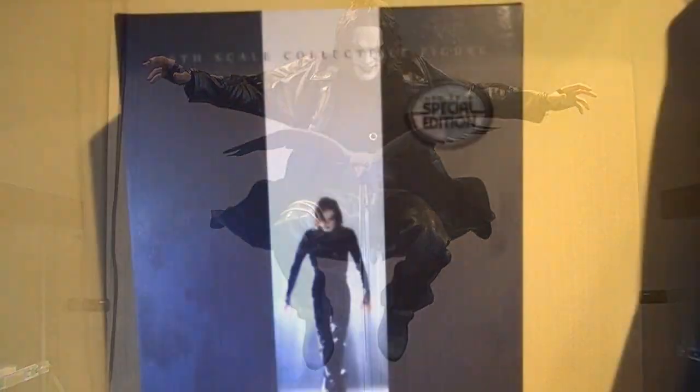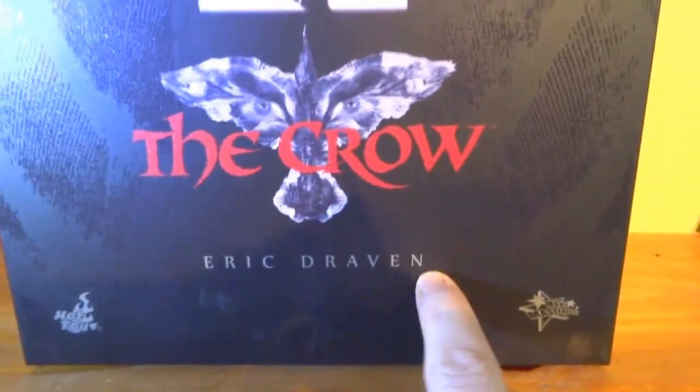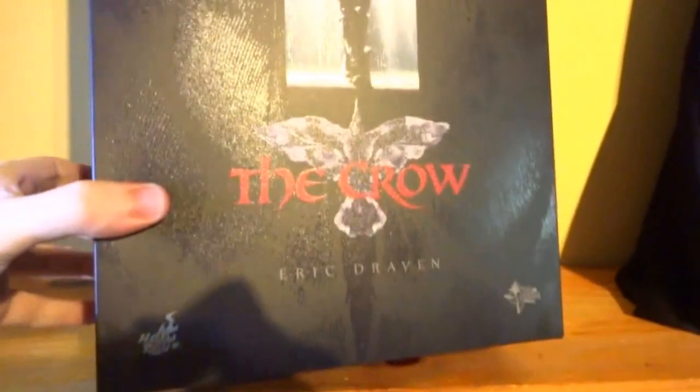On top of the packaging we've got a picture of Eric Draven and the crow walking into a shop because he's run out of tea bags. He's got this feather effect here — might be a feather, might be poo, I'm not sure. It just looks like someone made a giant thumbprint on the box. But that one sort of looks like a wing — the rest of it looks like shite. Eric Draven, the crow, picture of a crow coming in from the shop asking if they have tea bags, they say 'No, we've only got PG Tips,' he says that's not good enough.